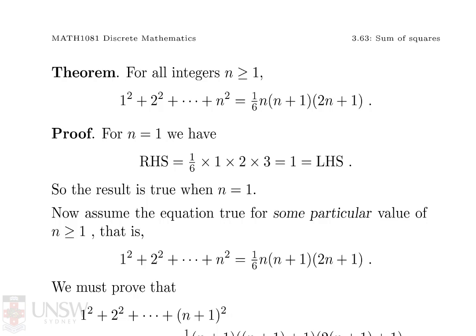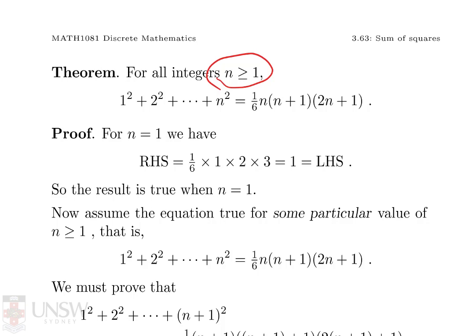So we're going to prove that for all integers n from 1 onwards, if you add up 1 squared plus 2 squared, etc., plus n squared, the formula for the result is 1/6 n times n plus 1 times 2n plus 1. So first of all, we have to do the basis step. We're starting here with n equals 1. So n is greater than or equal to 1, so the first value is n equals 1. And that's the first thing we have to do. The basis step will be to prove that the equation is true when n equals 1.